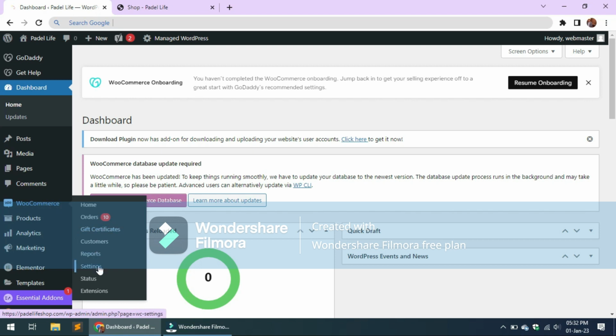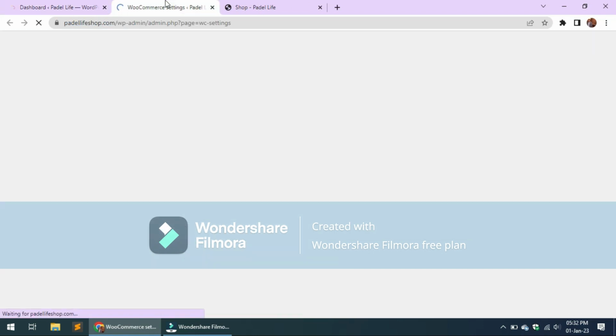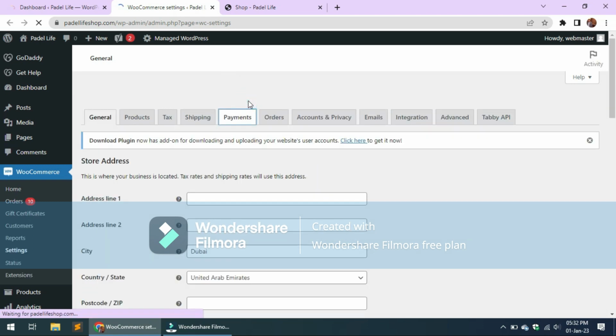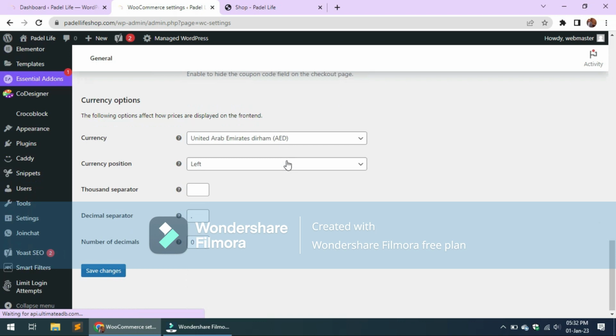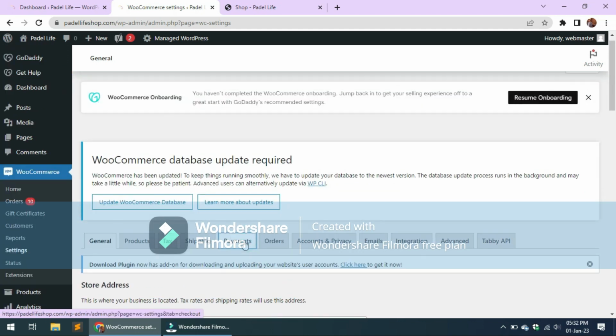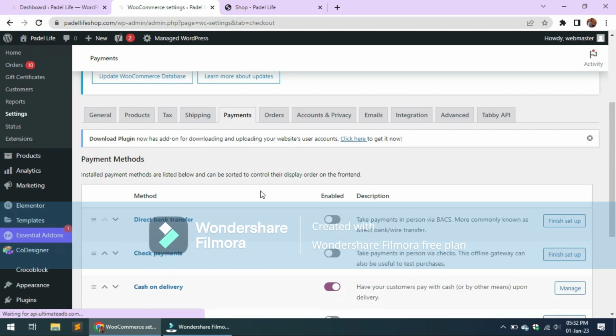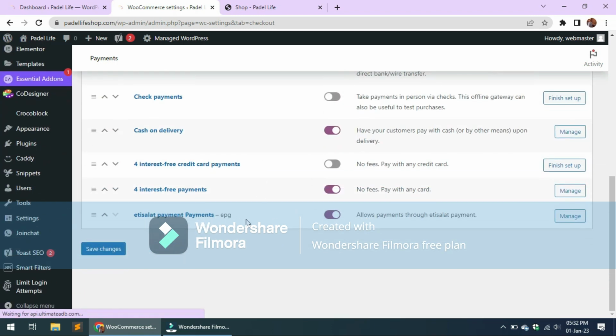First of all, when we click on this settings tab, as WooCommerce places all its payment methods in the Payments tab, we have followed that same hierarchy. On clicking this Payments tab, we'll see all the payment methods available on our WooCommerce store. As you can see, these are the default payment methods: bank transfer, check payment, etc. This is our payment method which we have created using this plugin. The name is customizable, and if we want to manage this payment method, we click on it.